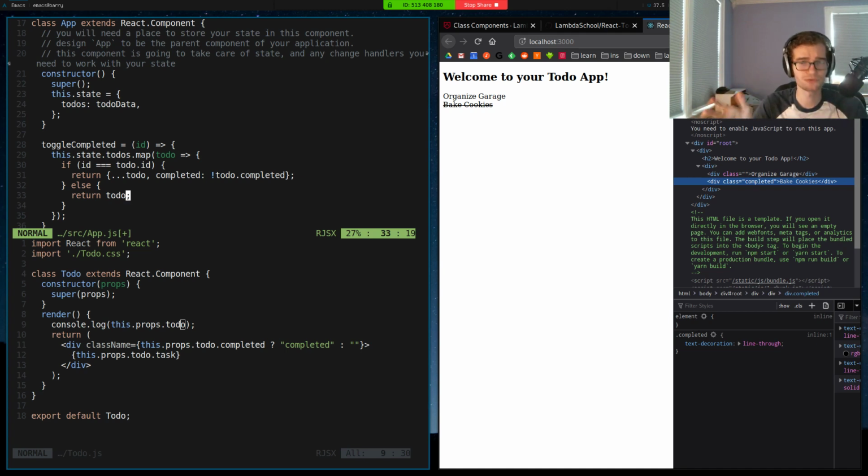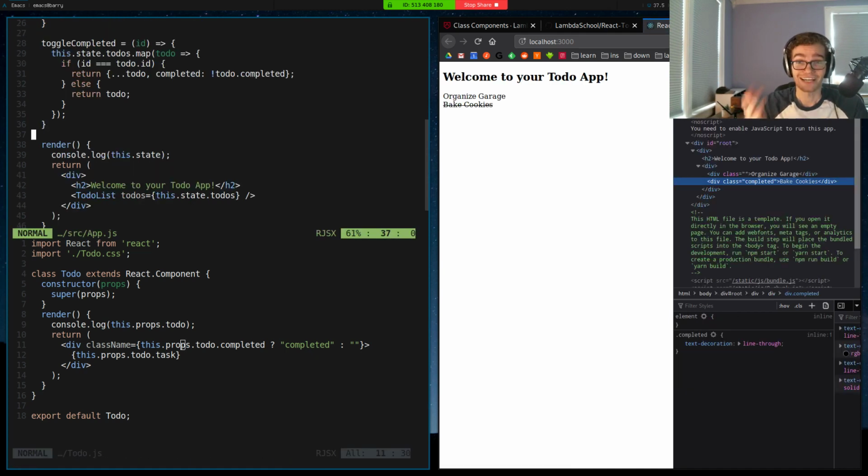Now, some of you might be looking at this a little bit confused because you did it differently. You might have used find or findIndex or any other of an unimaginably large number of ways of solving this problem. And there are different ways of doing this. There's perhaps even better ways of doing this, but it's one way of doing it, so I wanted to show you this way. So we can do it with this map and an if statement to find the to-do that we want to modify, and then we're going to flip the value of completed on and off, which is going to change whatever class it has, which should apply the different CSS.